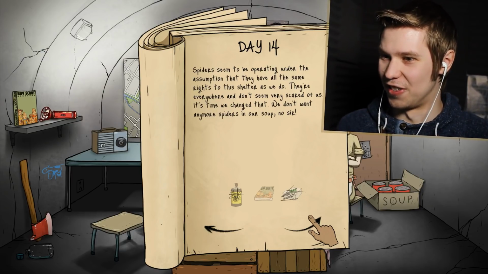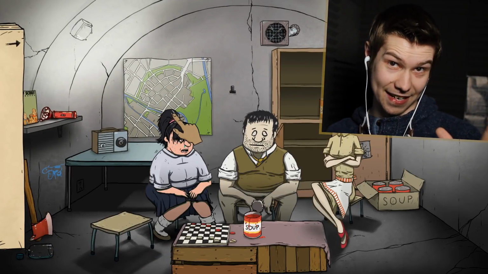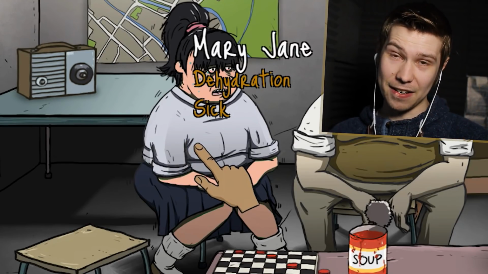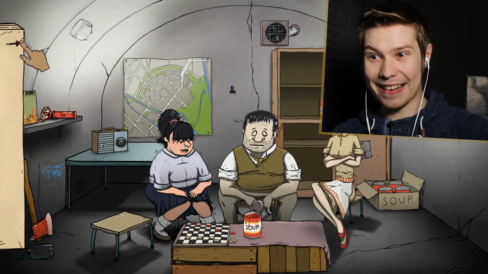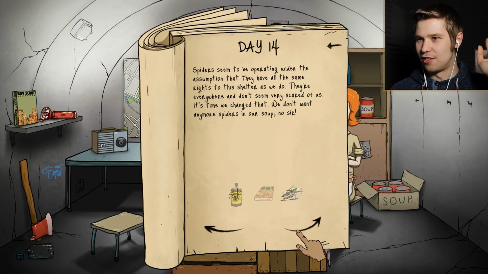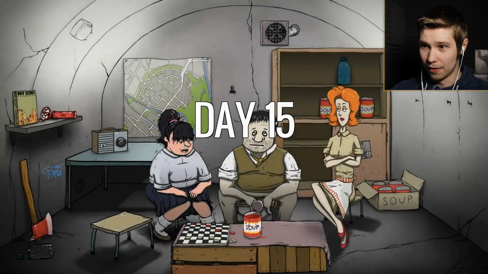No, we are not going to do anything about the spiders, because in some circumstances, if Mary Jane gets bitten by a spider when she is sick, injured, or in bad condition, she can turn into mutant Mary Jane, which makes her immune to radiation and stuff. Don't do anything about the spiders. Spiders, please bite Mary Jane and please turn her into a mutant freak. No.